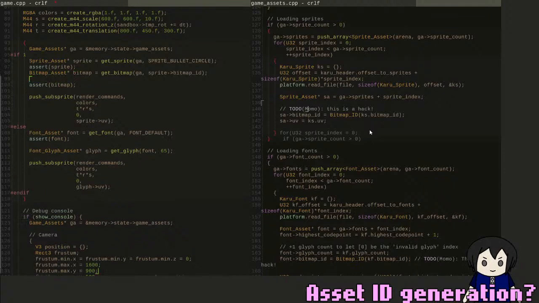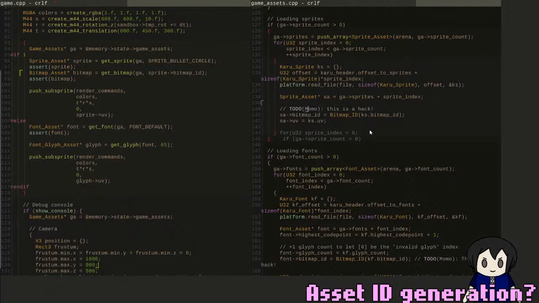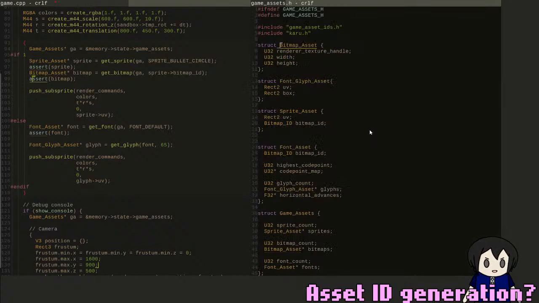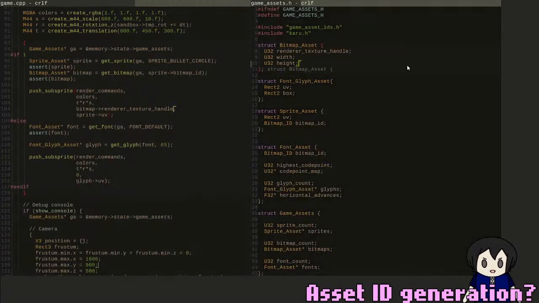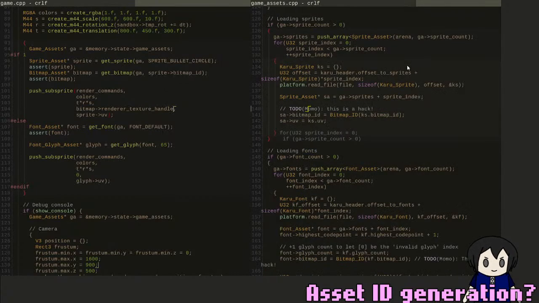Okay, so by right, this is the correct code. So I need to solve this, and this will be the bitmap renderer texture handler. Okay, so everything will still work because everything is 0, but it's a hack. This is not correct, because this just happens to be the correct number.